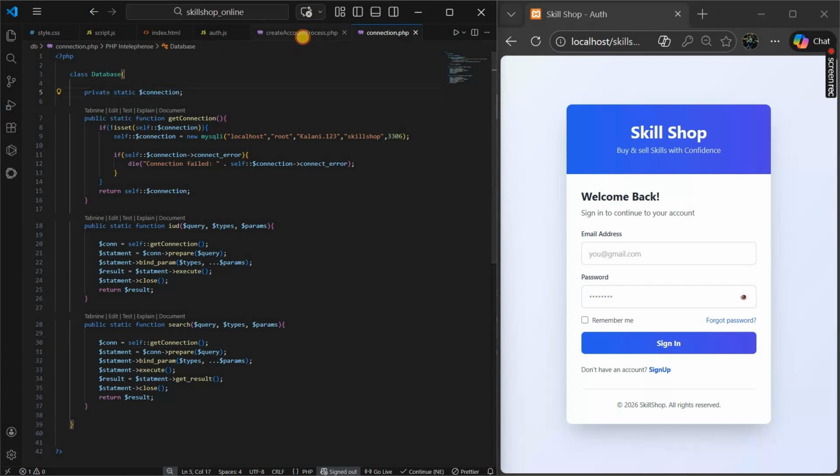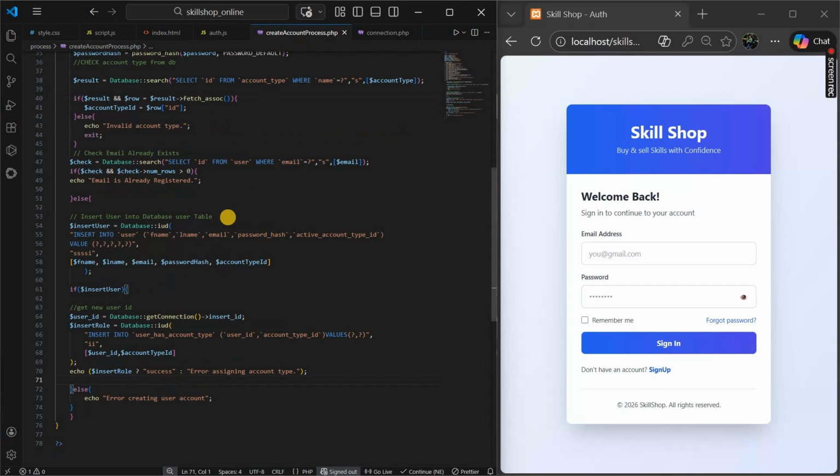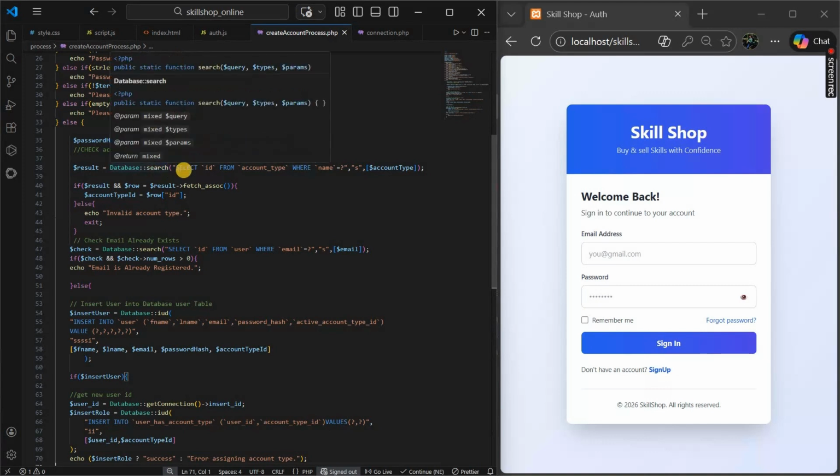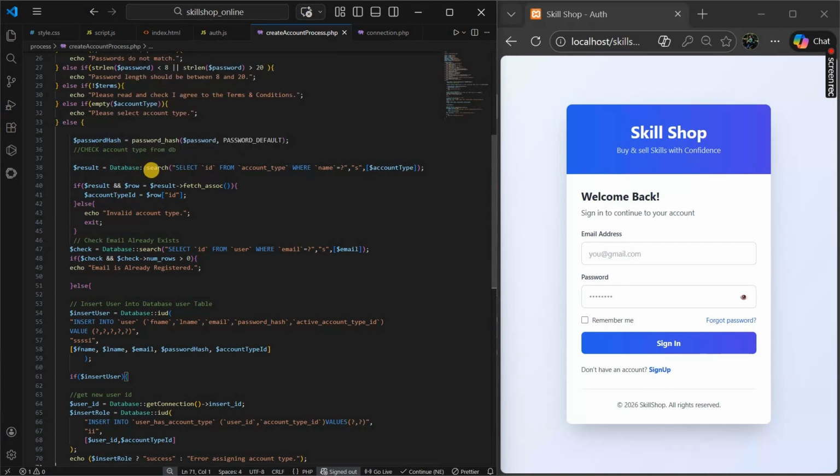Again, I return to the create account process.php file. You can see the queries. This one I used to check the account type from our database. I use search, and the query is select ID from account type where name equals question mark, and then I enter S, double colon, and $signAccountType.